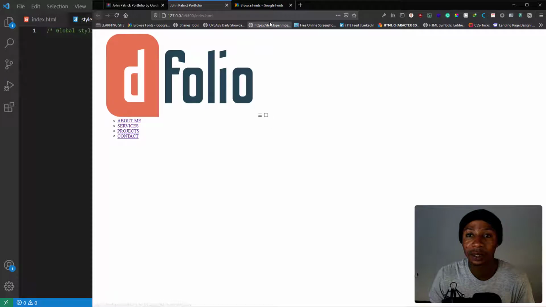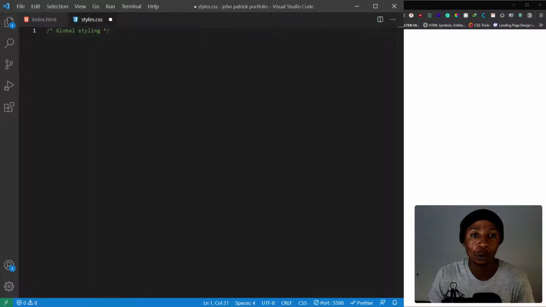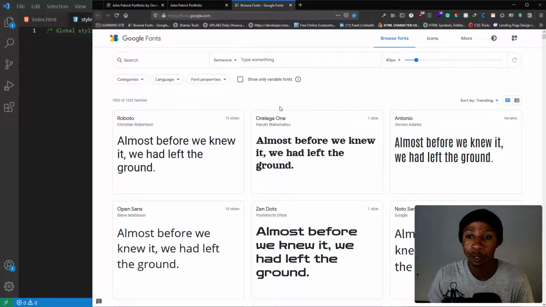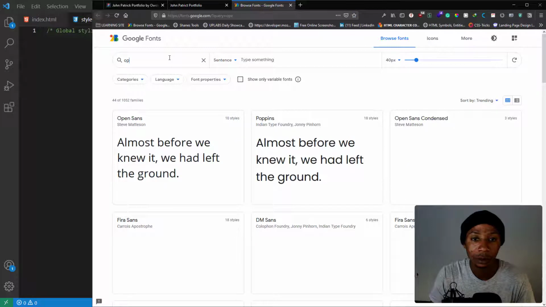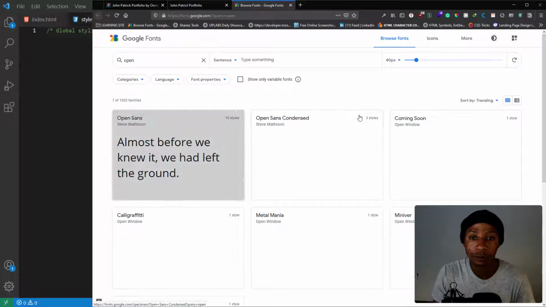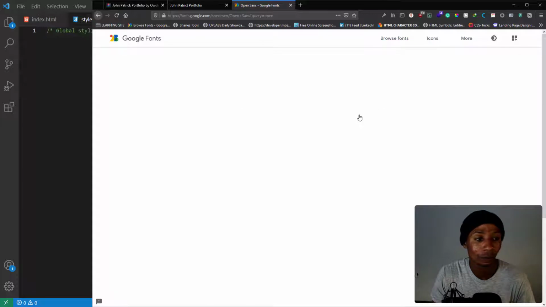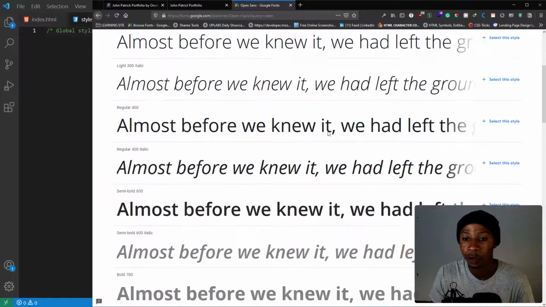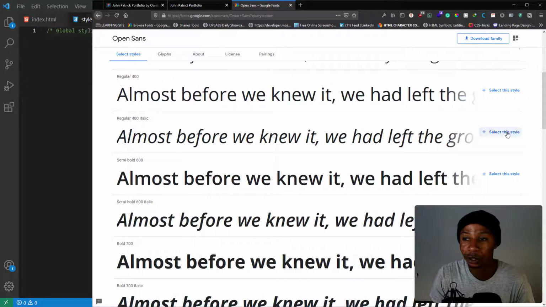After that, we want to import the fonts we're going to be using from Google Fonts. For the font, we're going to be using Open Sans. I'm just going to choose the 400.